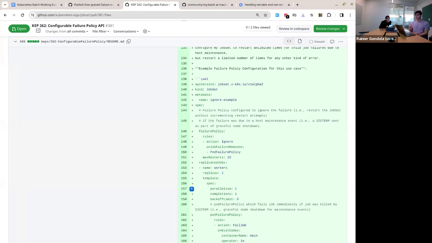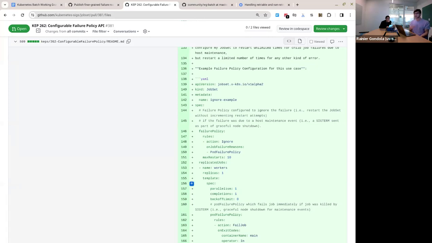The closest thing is the pod failure policy, where the user could define a policy for one particular container exit code, but then we can't have a different pod failure policy with a different container exit code, because the reason attached to the job condition when it fails the job is still going to just say pod failure policy. So we just need some mechanism to distinguish between those two different types of exit codes.